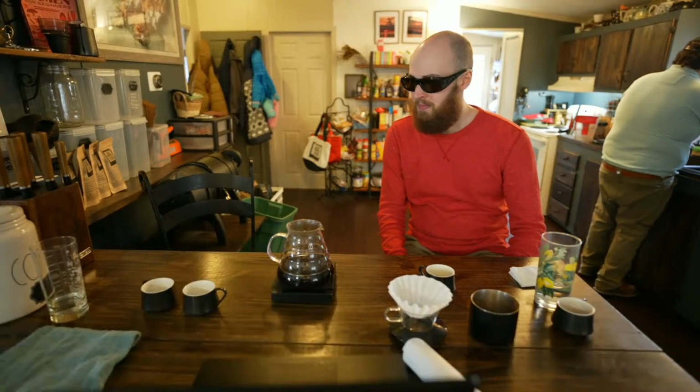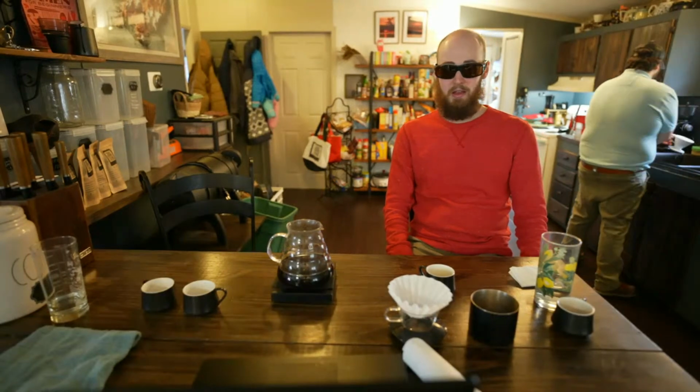All right, this is the strongest smelling coffee so far. And that's what we found last time, right? When we brewed the lighter one? Yeah, it was.